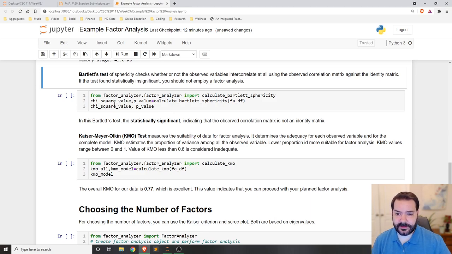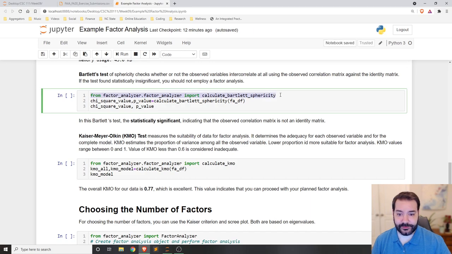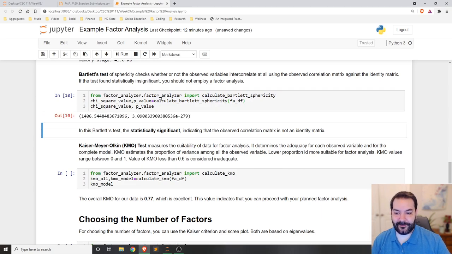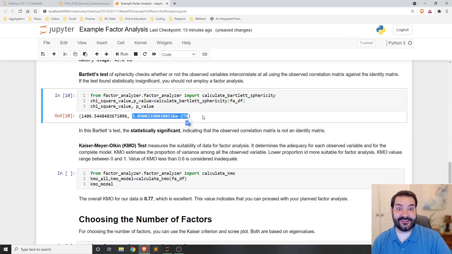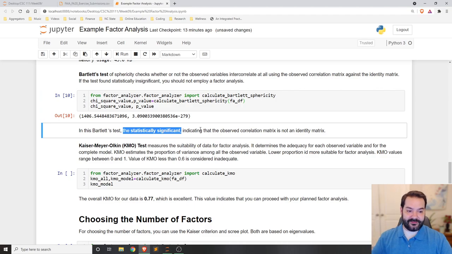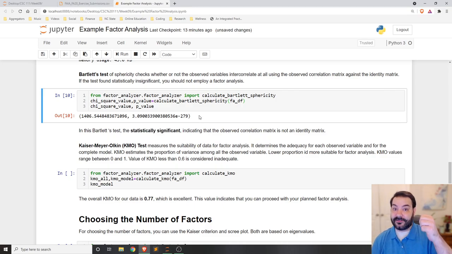So this is where I happen to use a completely foreign library called FactorAnalyzer to do my Bartlett's sphericity test, if you will. When we run through it, it gives us our chi-squared and then the p-value. And you can see that's a very small p-value. In that case, we happen to have a statistically significant data set. Awesome, that means we're good.